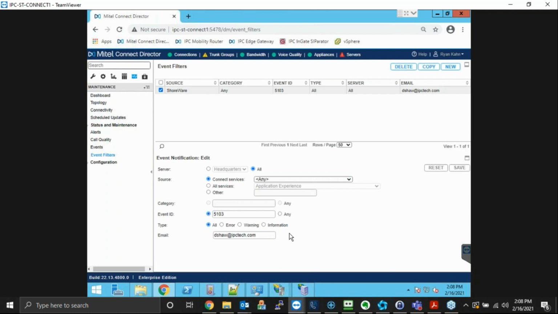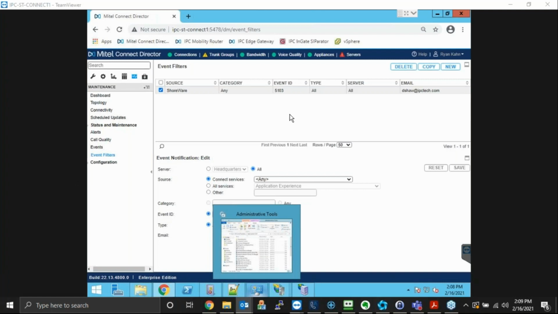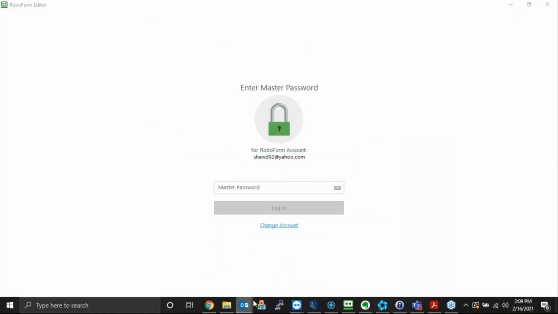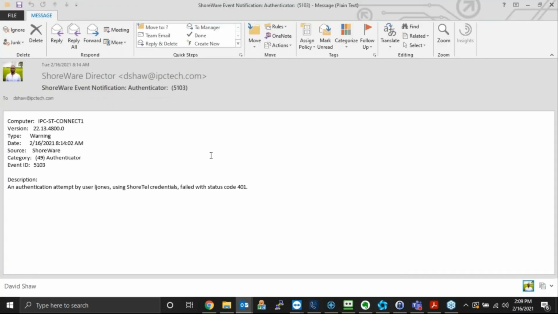And what happens once you get the email here? Let's pop up a sample. Let's see here. Oh, here, sorry. Hopefully you guys can see this here. This is a sample email from the MiVoice Connect system that tells me, okay, the server that sent the ID.